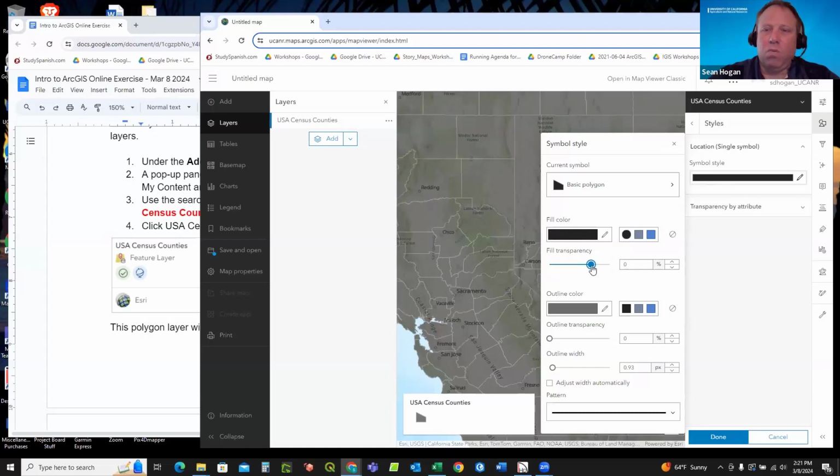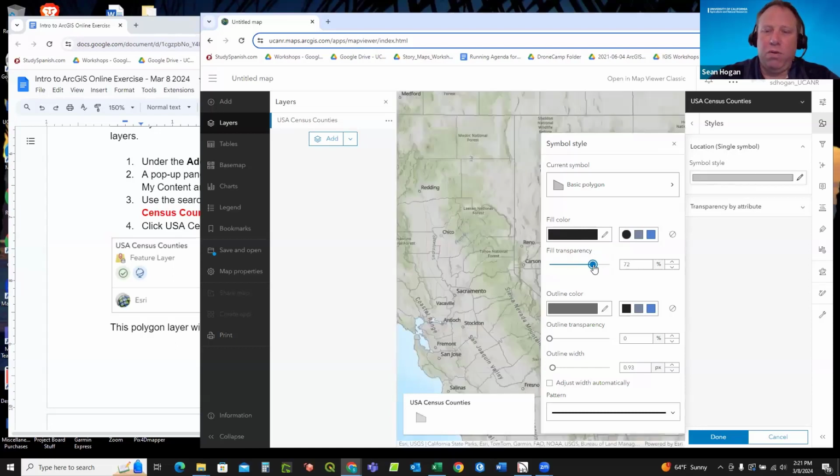What I might want to do is set it not quite all the way transparent, because that will sometimes make layers on top of it just pop a little bit more. They'll stand out if there's just a little bit of grain in the background, just to darken it. It's just from practice, I found that out.